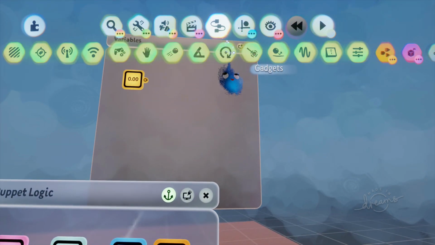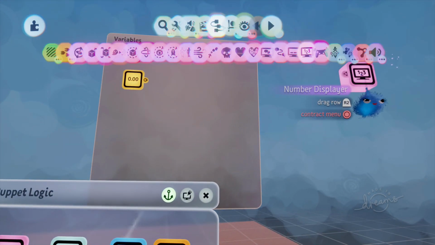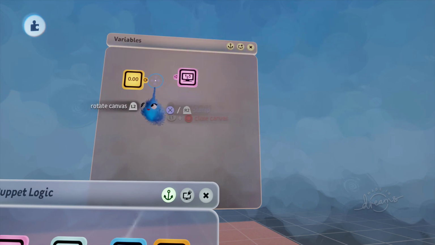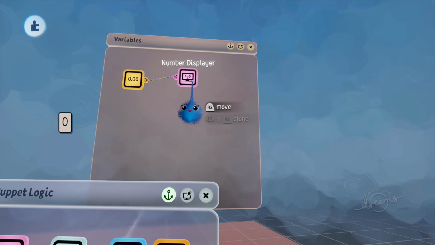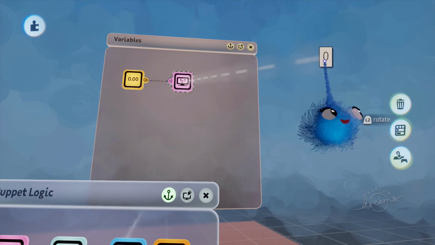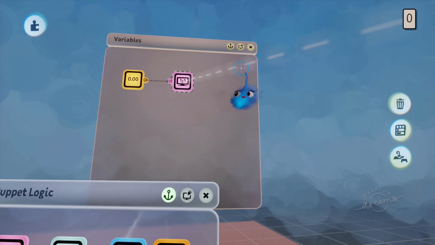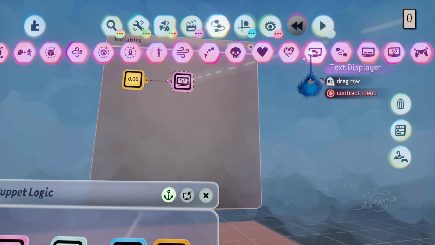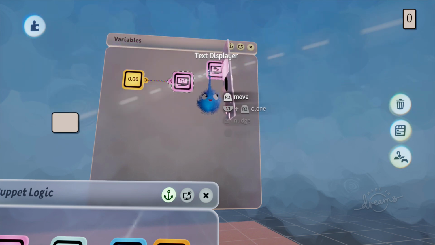So I'm going to add a number displayer to our variable, like so. Let's move that over here. And we'll put in a text displayer that says wood.